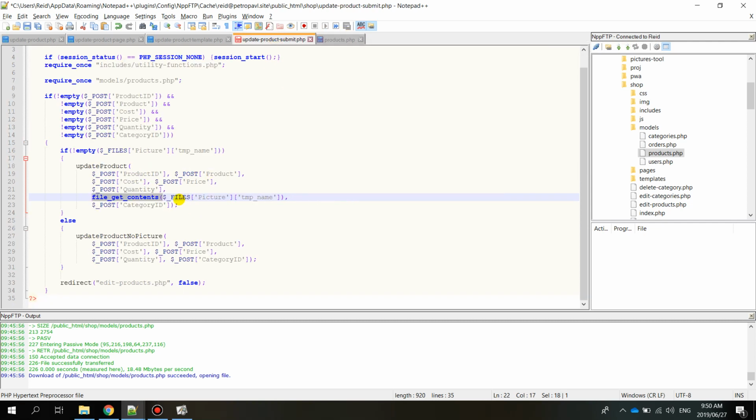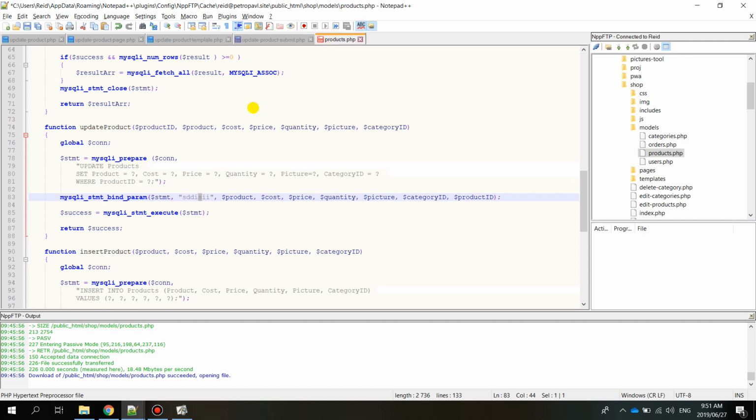Okay, so of course if we haven't received a picture, we don't want to change the picture to nothing. So we'd need another one called update product no picture. And this is where you haven't received a picture. So we need another function here to update if we didn't receive a picture.